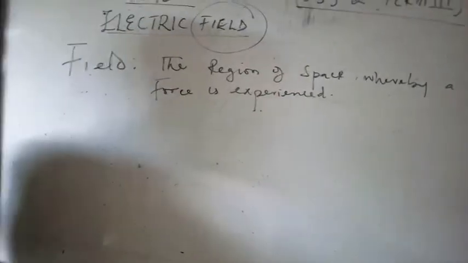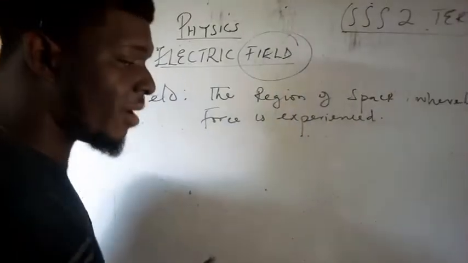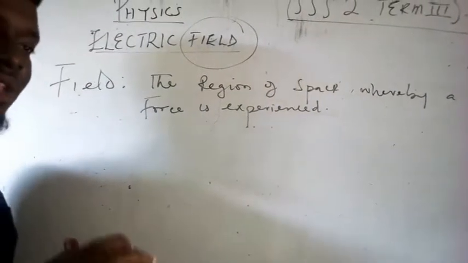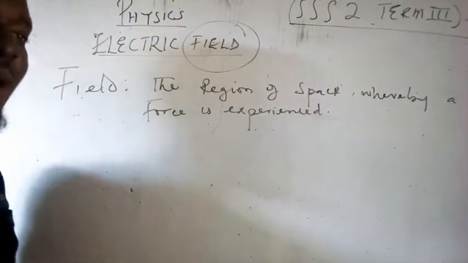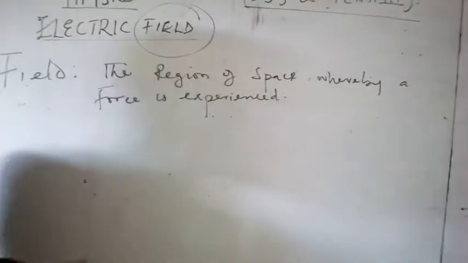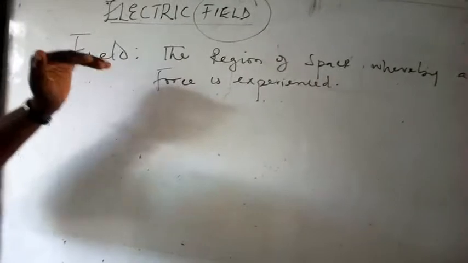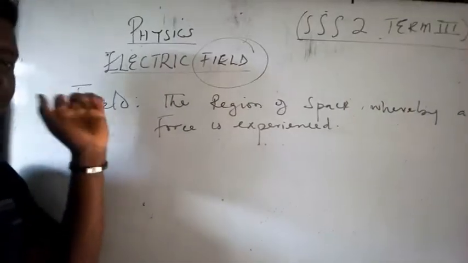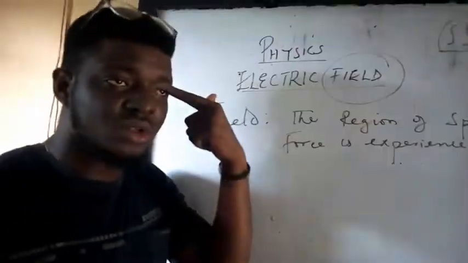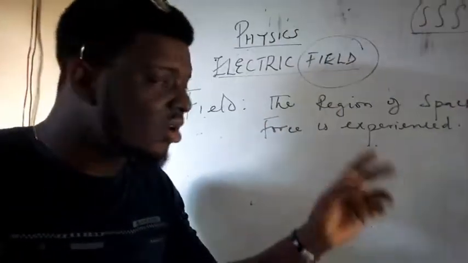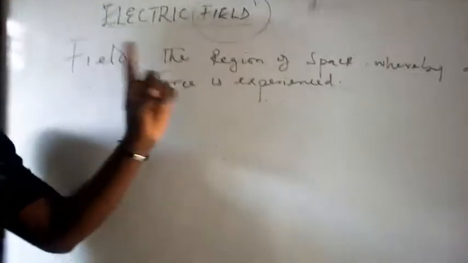Now, you actually know that when you talk about football, field means a region of space whereby you play football, or football is experienced. You can put it that way. So whenever you say the word field in physics, one thing to occur in your mind is a region of space whereby a force is experienced.